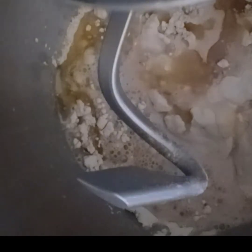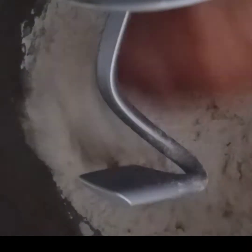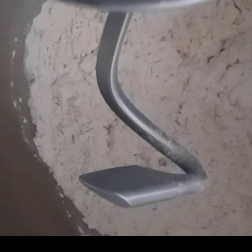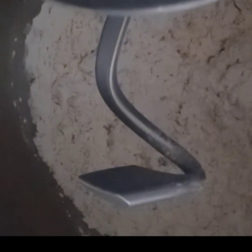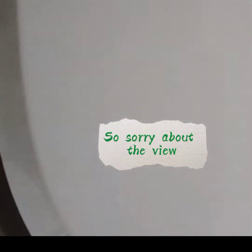Your hands are getting so dirty. It's okay. Let's mix this up. A knife? No knife, babe. It's a spoon. Okay, so mix it up. And we're going to add this water as we go because we don't want to add too much and we don't want to add too little.